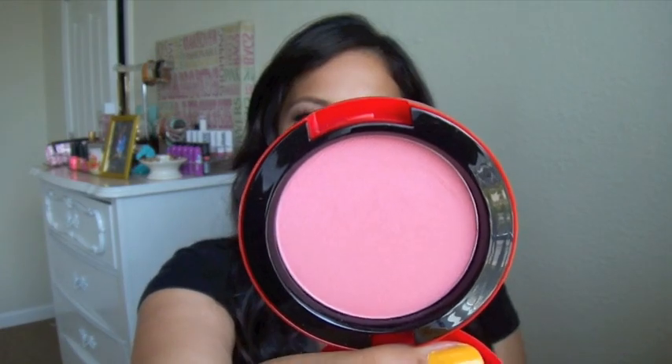Next, I got Peaches and Cream blush. Let me open it for you guys and show you what it looks like. I don't know why it's called Peaches and Cream because I'm wearing that on the apples of my cheeks. It's pretty pink and mauve to me, but it's a really pretty blush. I know they restocked a few things, so if you guys can get your hands on this, I would definitely recommend it. It's just perfectly pigmented and it gives off a really nice sheer pink look on the cheek.